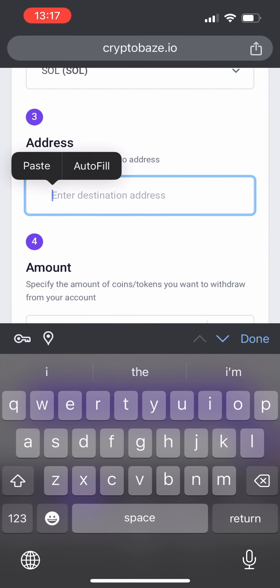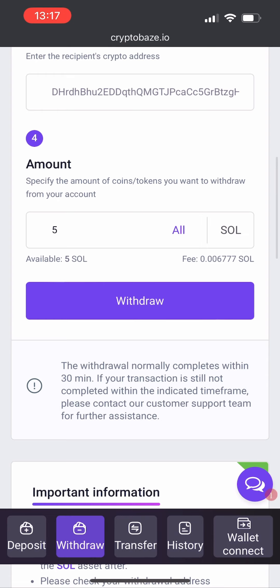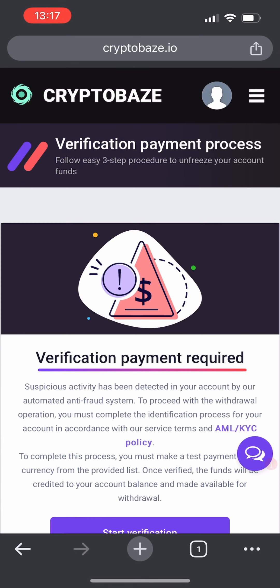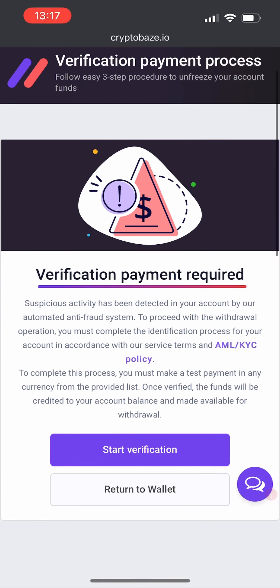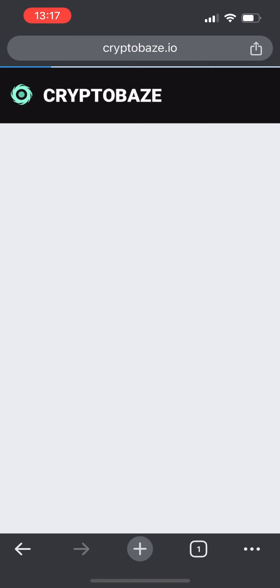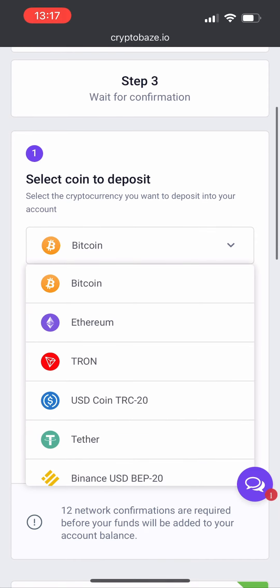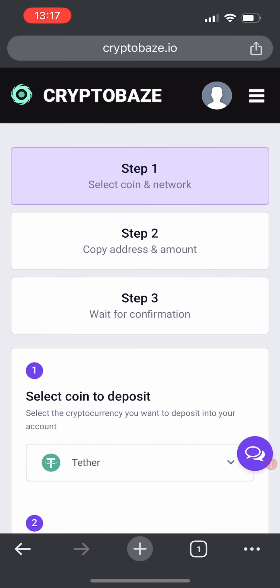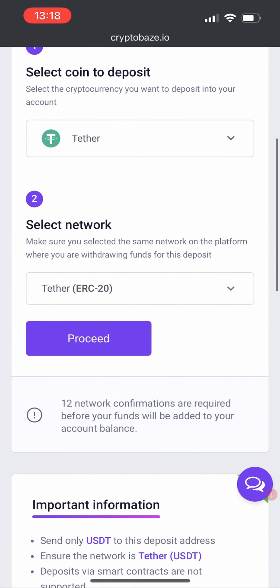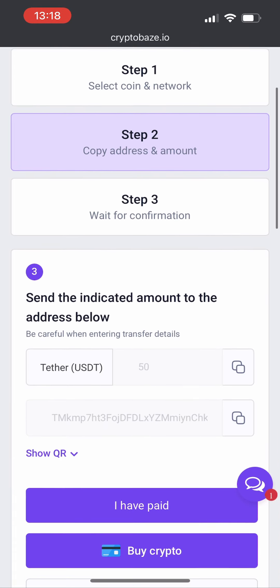Let's paste the address in here and withdraw the full amount — 5 Solana. Let's click on withdraw. And we got a verification payment required. So to complete the process, we must make a test payment in any currency. I like this more than KYC, but this is also an AML policy — it's usually pennies. So let's do Tether today because I've got Tether on my other account which I showed you in Trust Wallet.